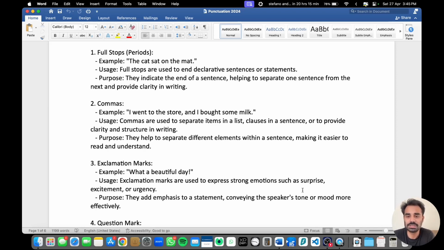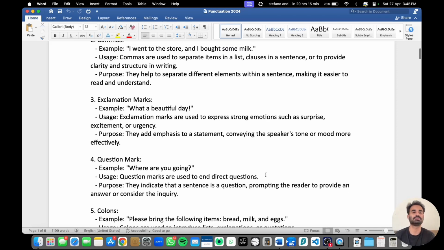Okay, so let's talk about the exclamation marks. Definitely the assertions, or maybe the exclamative phrases as well, right? This can actually help you dive into the types of sentences. Now remember this, do not confuse sentence structures with the types of sentences. All right, so exclamation marks. What a beautiful day, what a sunny day, what an empty room. All right, just wanted to be funny, no problem.